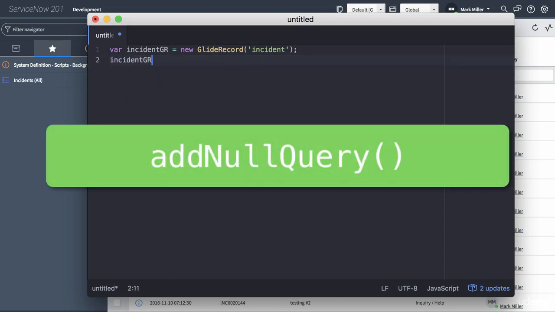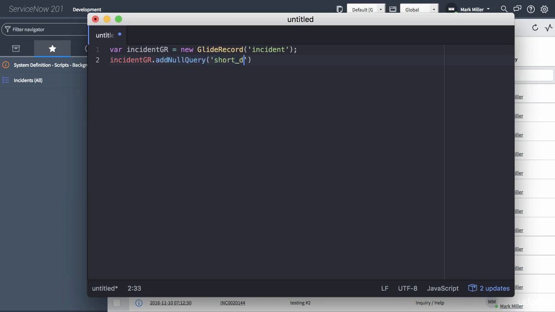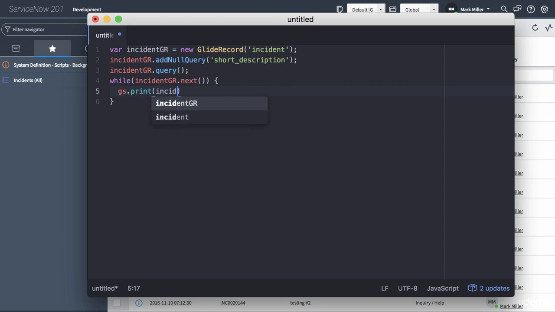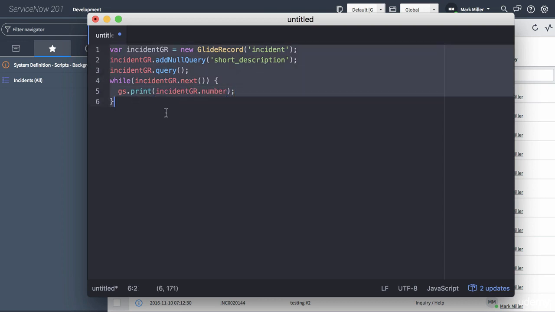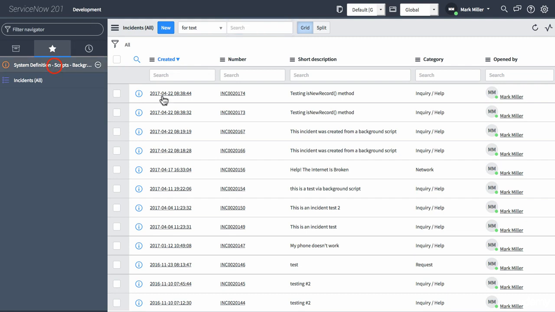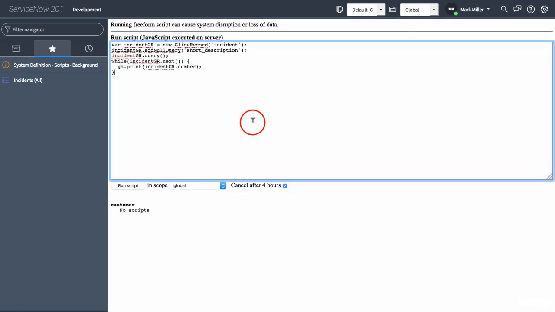All right, now let's cover the addNullQuery method. So the addNullQuery method accepts one argument, which is the field that we would like to apply a null query to. So we'll jump into the code and we'll create a new glide record. And then on line 2, we'll say incident.gr.addNullQuery and pass in short description.